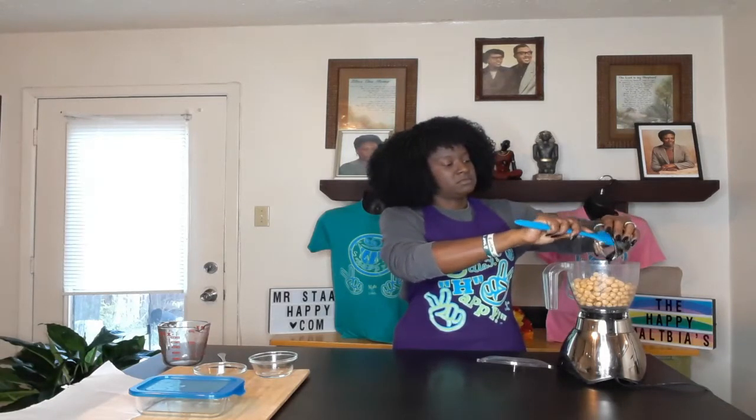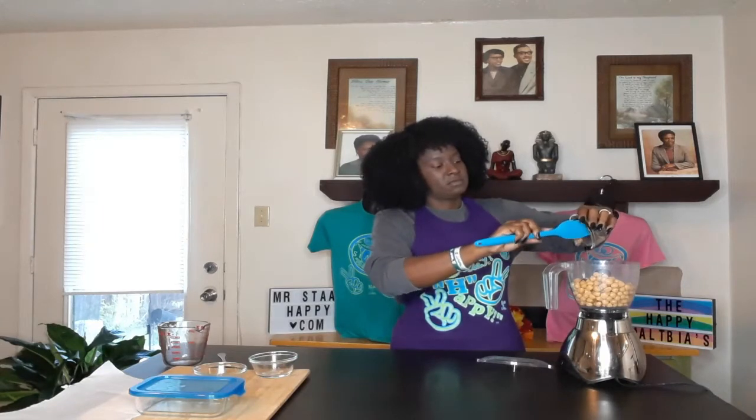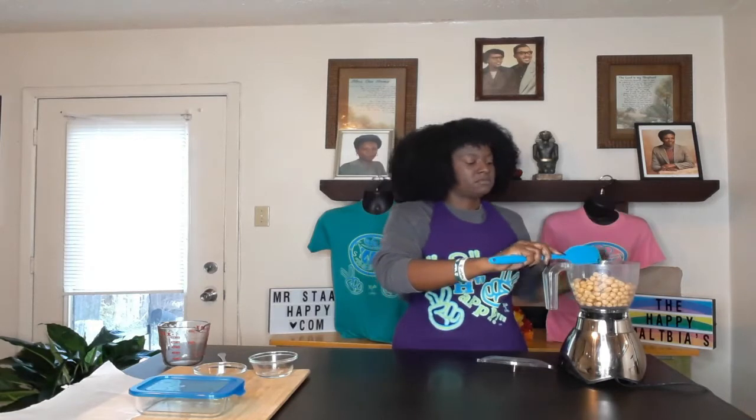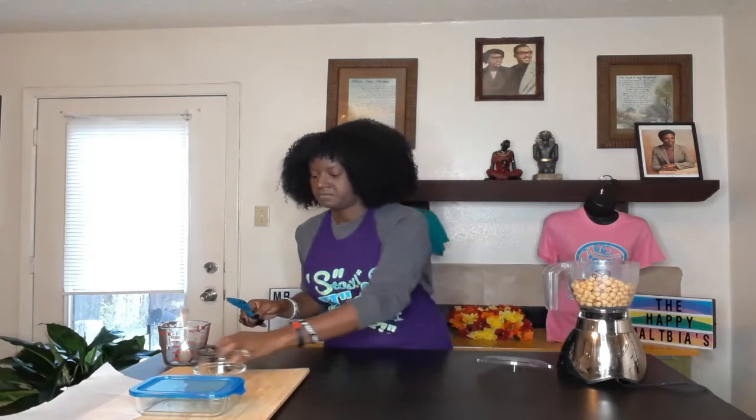I got 1 tablespoon of tamarind paste or concentrate, whichever. I buy both, but they both look exactly the same, so I don't know the difference. 1 tablespoon. So now, I do have 1 tablespoon of key lime juice here, but we're going to wait to put that in in case I don't need it, because you don't want your miso paste to be too runny. So we're going to start off by just blitzing this first.